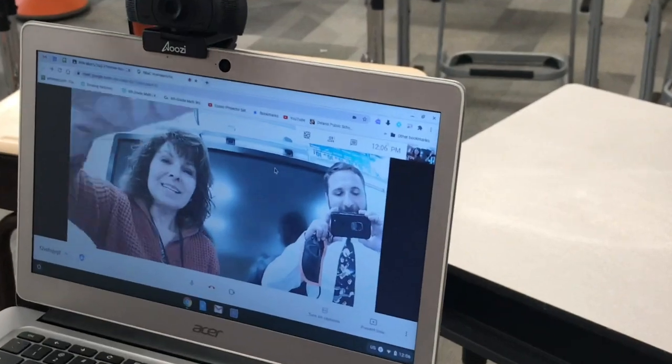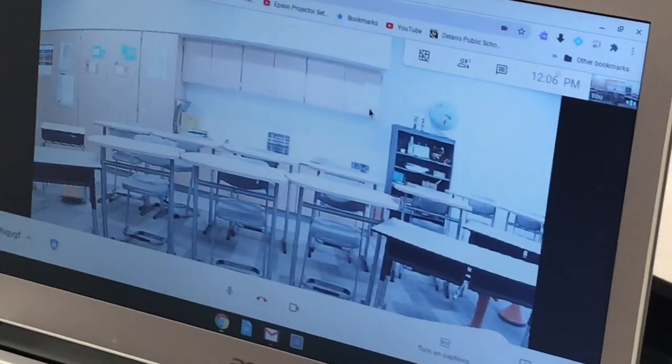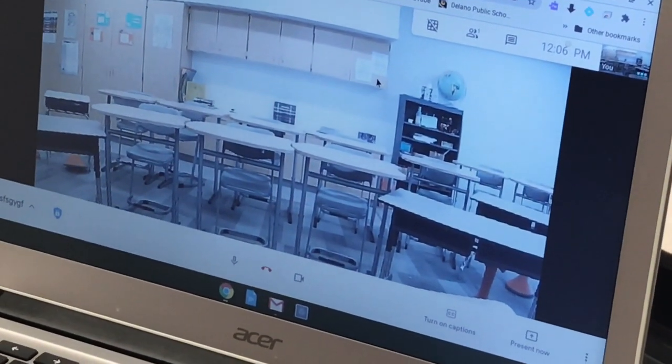And then something else I like to do sometimes is take my camera when it's work time, turn it around so that the kids can actually see their friends a little bit. And that's kind of nice. It makes it more like a real classroom. Beautiful. That's it.